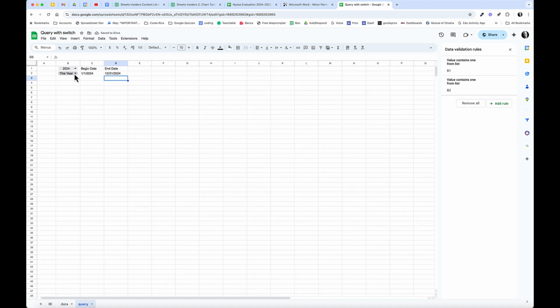Well, I've got Q1 is going to give me my quarter based on the year that I've chosen. And these all seem to work for my year. And I can switch between those. And then I have last year. And I have this year. And now the last one I need to set up is total.